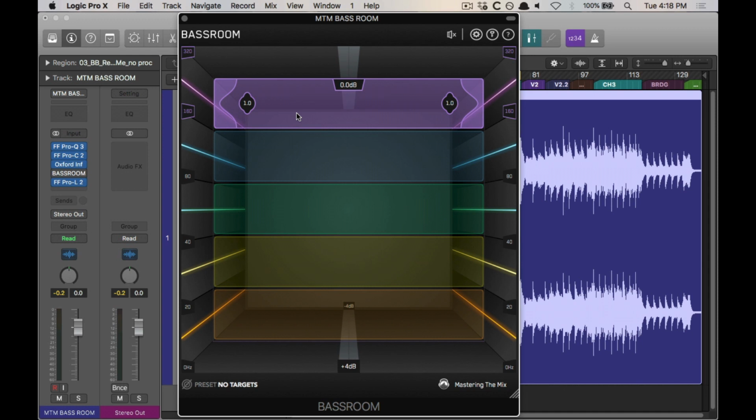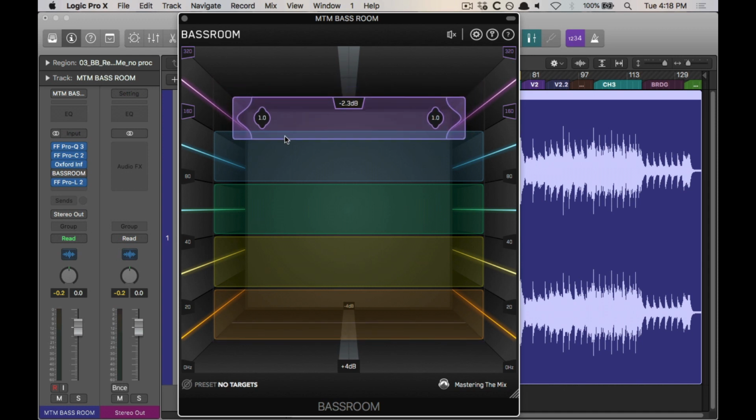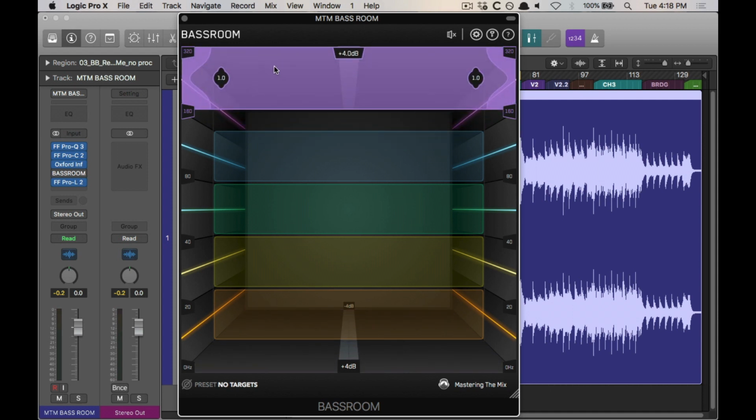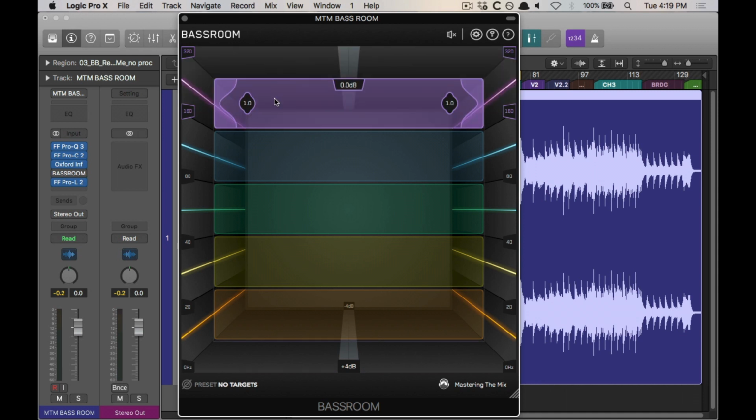And when we reduce or boost a band, the band either goes further away from us in a 3D room environment or closer if we're boosting. And that sort of makes sense. When a sound is quieter, we perceive it as further away. If it's louder, we perceive it as closer to us, demonstrating what Bassroom actually is doing.